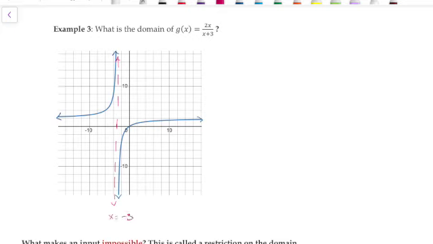And I want you to think about where -3 came from, looking at this equation right here. Where did that come from? Why would -3 make it have no output? Well, let's talk about that. If I said g of -3, I would have 2 times -3, no problem, that's -6. And on the bottom, I would have -3 plus 3, which is 0. We can't divide by 0. It gives us an undefined answer. So at -3, there is no domain. We can't put x in. So x is everything else, because the arrows go left to right, but not at -3.